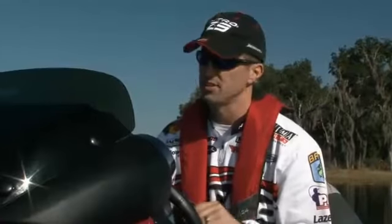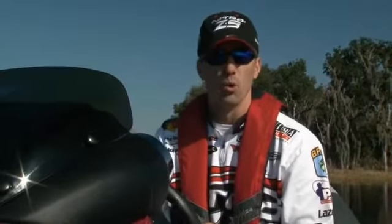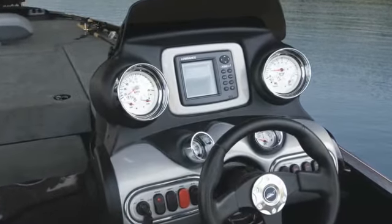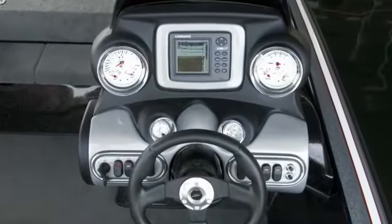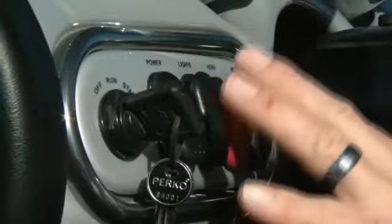When it comes to the dash on this Z8, all the gauges are very readable. You've got everything you need. An oil reservoir level, water, trim, fuel, volt, speed, tach, even a clock. Really laid out nice. Then you've got a Lowrance right there in the dash, a great unit. Waterproof switches, everything's labeled, readable.